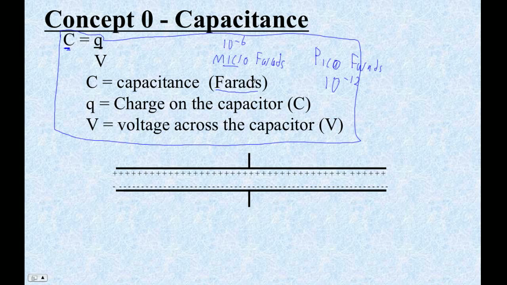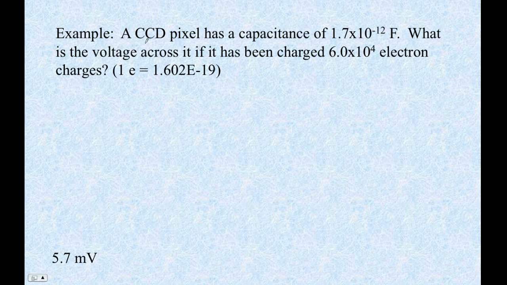And so, is there anything else I need to say? I don't think so. Okay, so let's do a calculation with this, right? And we're using this in context with charge-coupled devices. Every pixel acts like a little mini capacitor. Not a very big capacitor, as you can see. And I don't know if that's realistic, but I think that's about what it is, right?